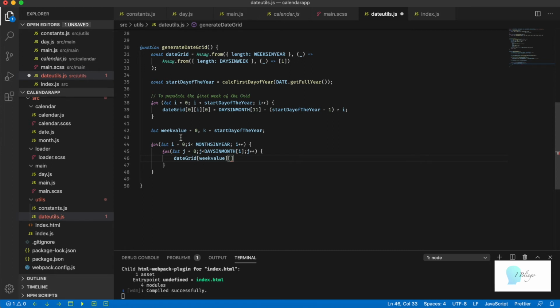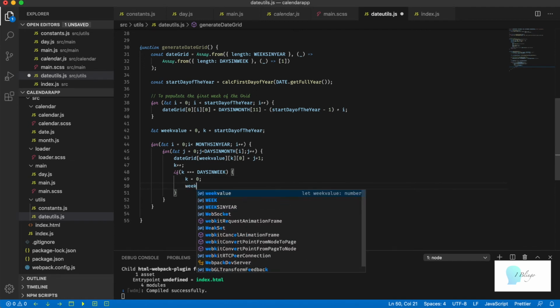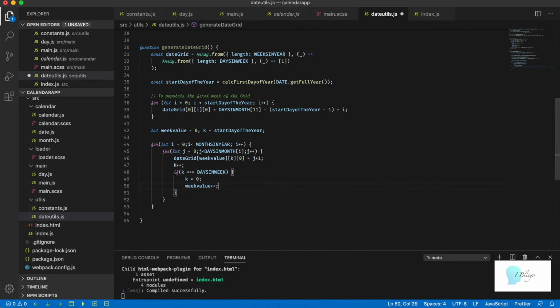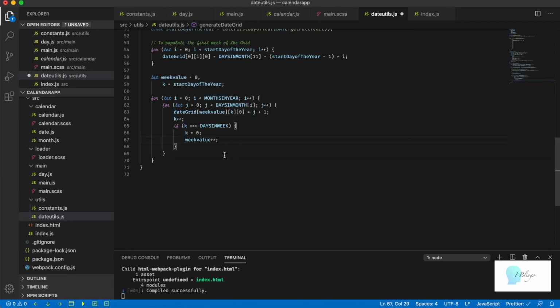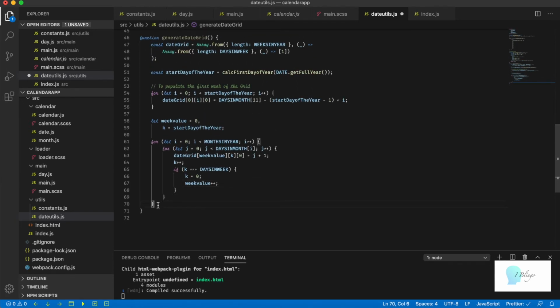So this week value will be giving us the corresponding rows for this date grid, and we're going to be increasing this k, and if k is equal to days in a week, then we're going to be making it again 0, and we're going to be increasing the value of week. So it will populate the whole of the date grid.